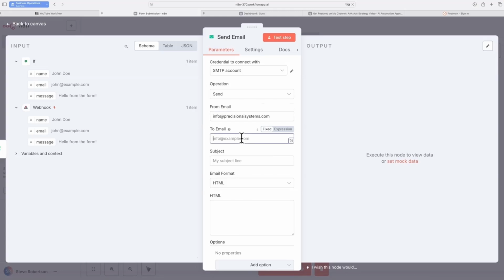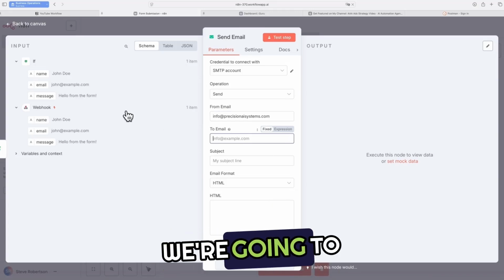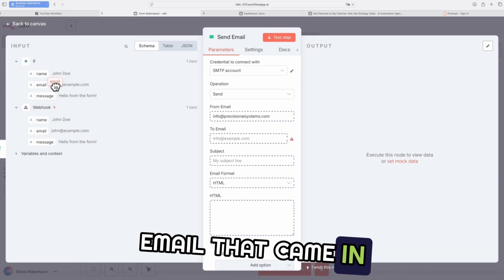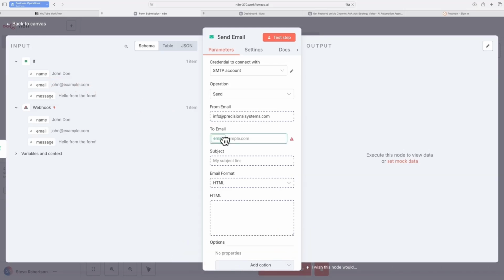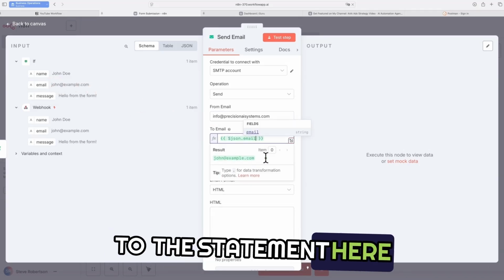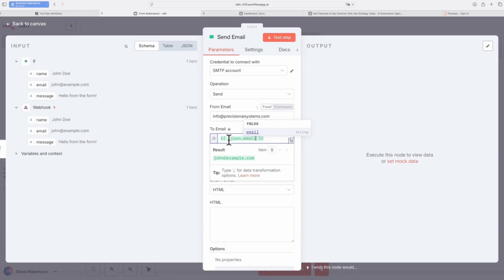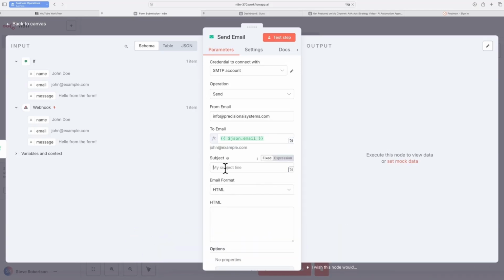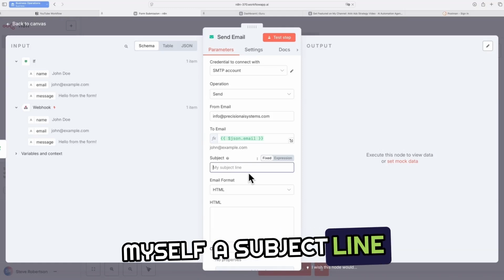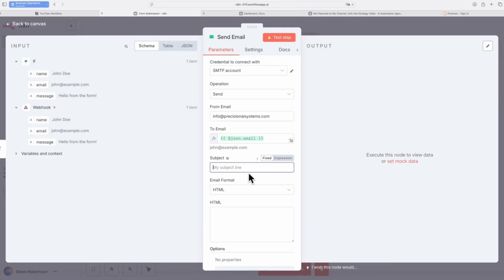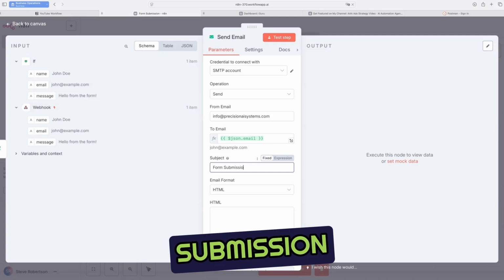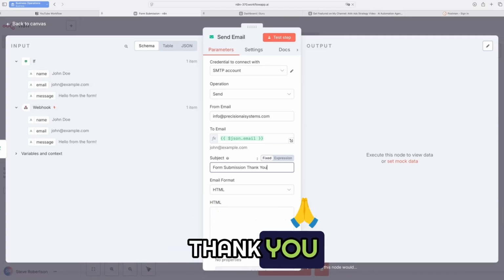And then the to email, we're going to once again drag the email that came in from the if node to the statement here. So it's coming from us, and that's the email where it's going. And then we'll give it a sample subject line like form submission. Thank you.